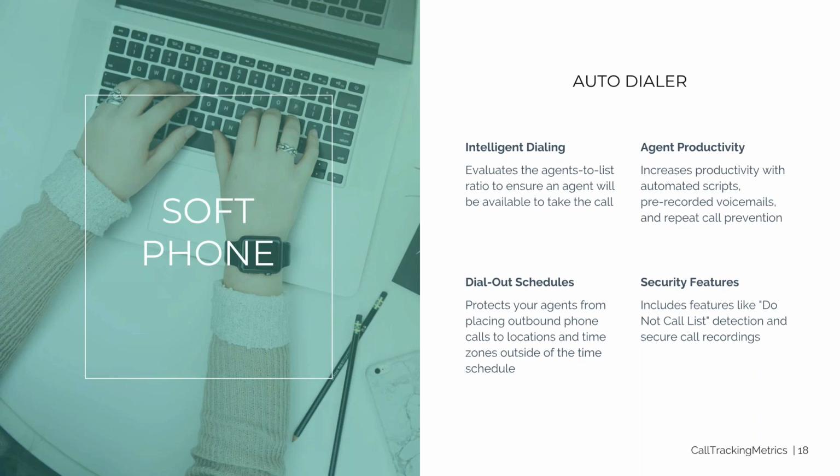These are really handy because it will actually protect you from dialing outside of a time zone. So I can tell you with our team here at Call Tracking Metrics, we do service internationally. So if we're placing our outbound calls using the dialer, that will help protect us from dialing our friends on the West Coast at say 6 a.m. and our friends in, say, the UK or Australia, it'll prevent us from calling them at maybe midnight or 3 a.m. or something like that. So it really helps protect that.